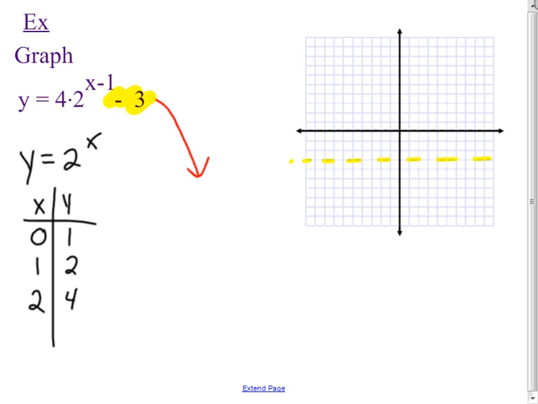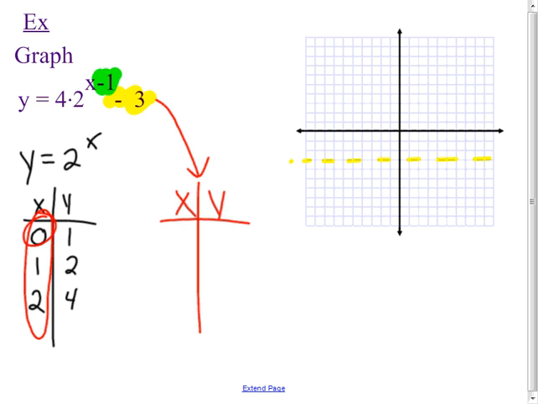So now I'm going to make my table. I'm going to look at what all is affecting my x values. If it's affecting my x values, it's physically attached to x. That's the only thing that's attached to x. There's no multiplier for the exponent. It's only x minus 1, which means, remember, when it's attached to x, it's the opposite. Since it says x minus 1, all of my x values are going to actually add 1. So in my table, all of my x values are going to add 1.